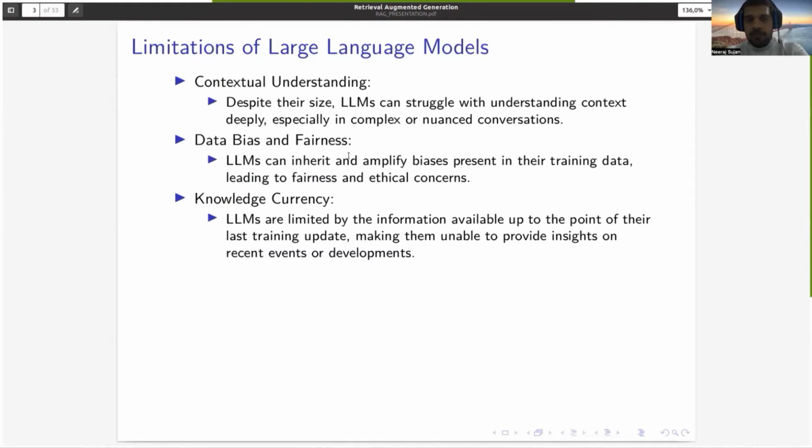So one of the limitations of large language models is, at least before GPT-4, that we had an issue with the context length that we could send to OpenAI. And there is, of course, the issue of data bias and fairness. And the information was limited up to a certain point of time. But most important, which I didn't cover on the slide, is the data security and privacy issues. If you are working on an enterprise application, it's not always possible to train your model with OpenAI or some of these large public models.